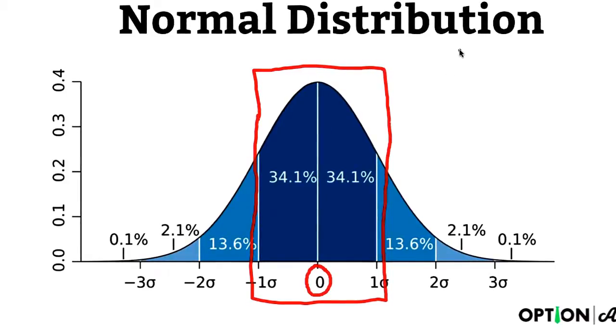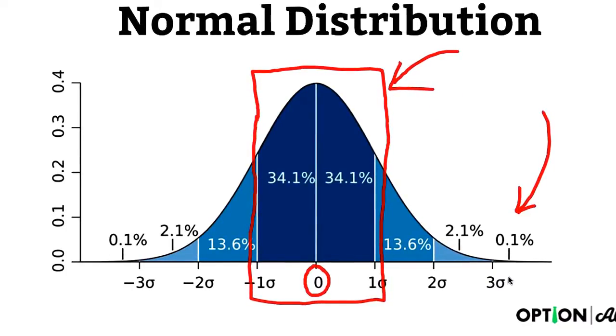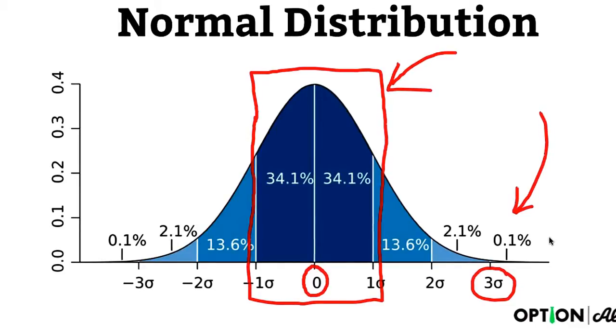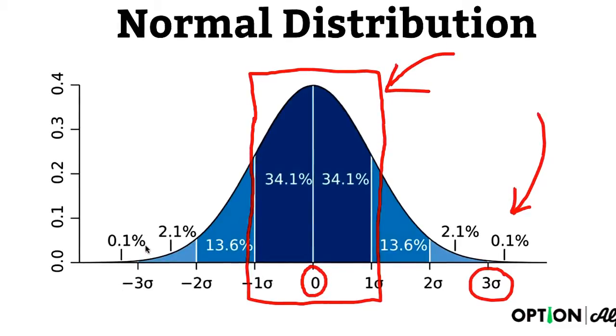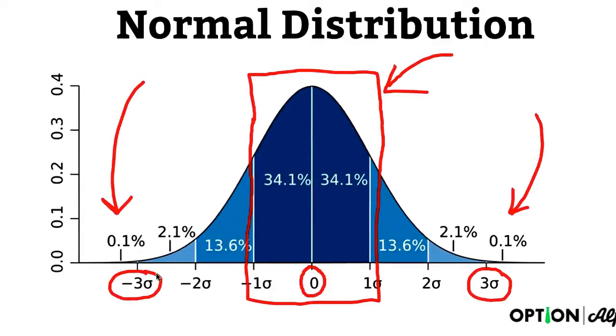Now, this means that most stocks are going to land inside of that normal distribution. Sure, you're going to have the stocks that go outside of that distribution, so they make a 3 standard deviation move. Whatever most stocks are doing, they do 3 times that move. These are going to be stocks that are really high flyers, right? The 1 in a million stock that goes from $5 to $500 or whatever the case is. And then, of course, you're also going to have stocks that make a 3 standard deviation move to the downside. So these are going to be your stocks that go from $100 down to $10.